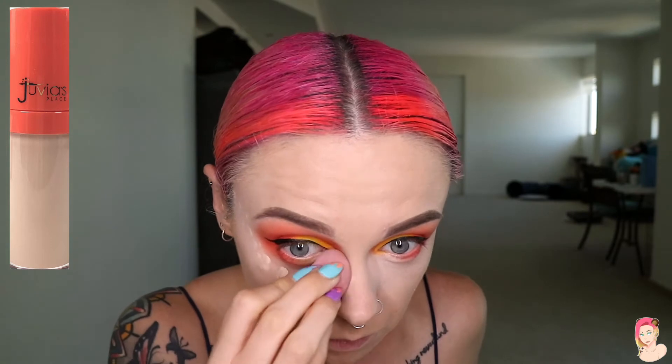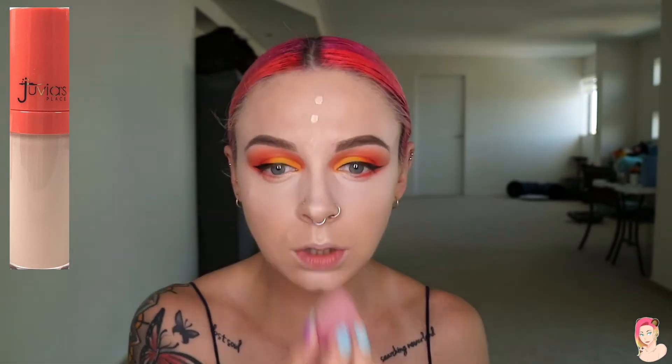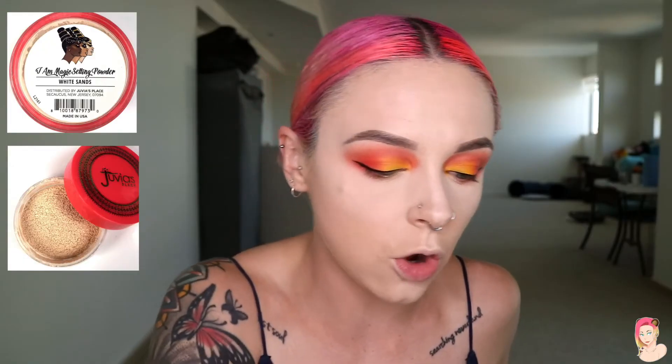Go in with your favorite concealer: conceal under your eyes and all the way around onto your temples, then do the T-section as well. When doing this look, I'm trying to create a nice diagonal line to follow my wing, but I want to leave a little bit of color underneath so I don't remove all the shadow under my eyes. Play it by ear — you'll know when you have the right amount. The T-section covers the chin, lip, nose, and forehead. I then blend back out with my large beauty blender and a bit of foundation to buff out any white lines.